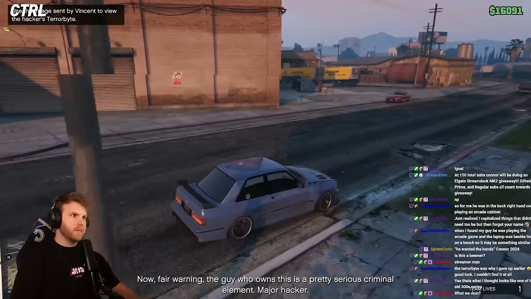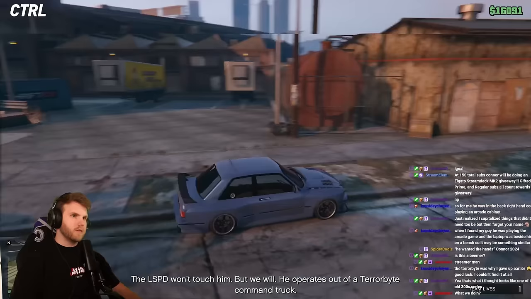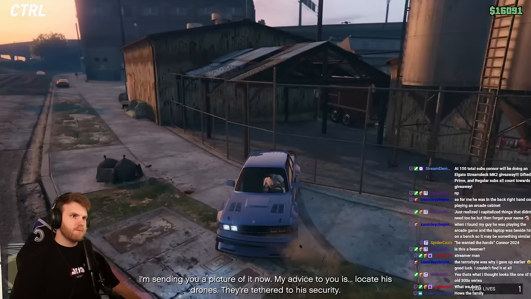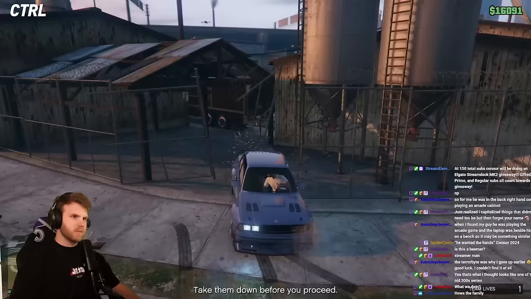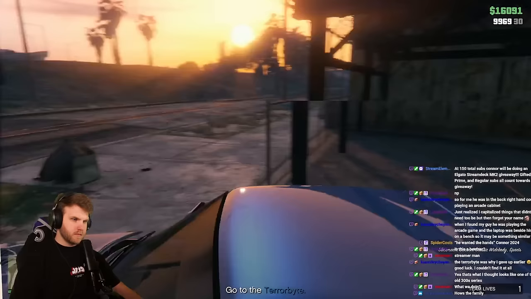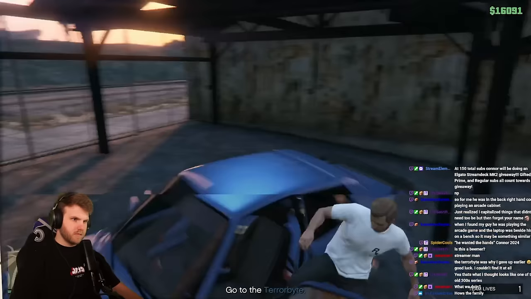Hacker. The LSPD won't touch him, but we will. He operates out of a Terabyte computer. There it is, right there. I'm sending you a picture of him now. My advice to you is locate his drones. They're tethered to a security. Take them down before you proceed. This guy's been evading the LSPD for some time. He keeps his tracks well hidden. Destroy the drone.